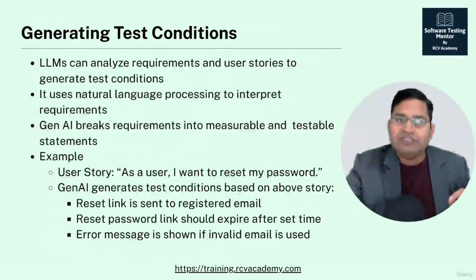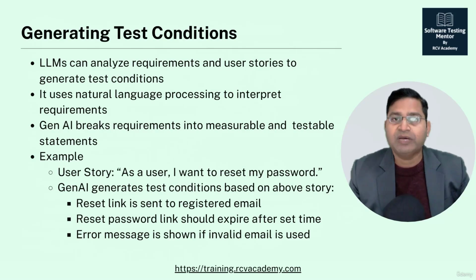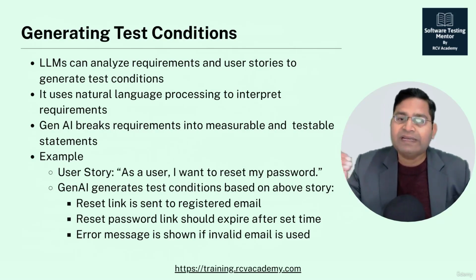Then, how Gen AI helps in generating test conditions. LLMs can analyze your requirements and user stories to generate the test conditions. That's another space where you can use Gen AI. It uses natural language processing to interpret requirements. Gen AI breaks requirements into measurable and testable statements. For example, if the user story is, as a user, I want to reset my password, Gen AI can generate the test conditions based on the above story. If you simply say, generate the test conditions for the above user story, and paste in the user story, you will get all the key test conditions based on that user story.